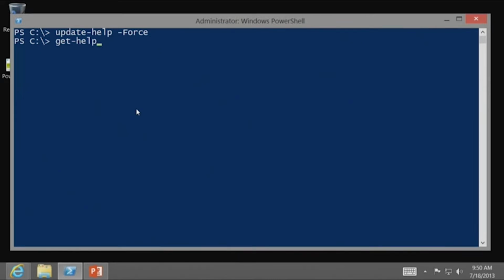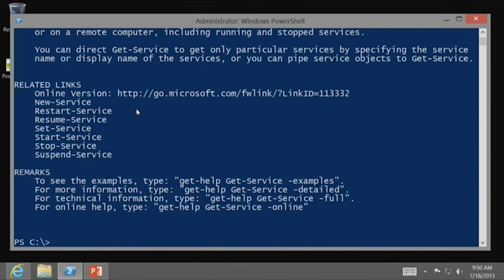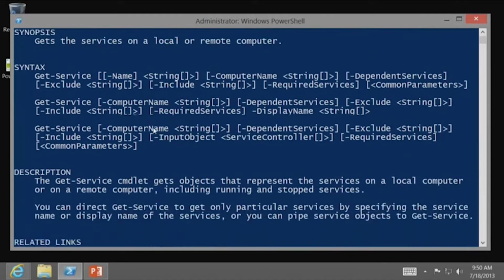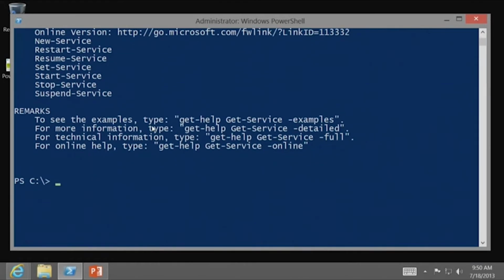Before, though, we go, I want to show you there's a difference. You're going to see people use Get-Help. You're going to see people use help, and you're going to see people use man. And I want to show you that there's a difference between these. Get-Help, and I'm just going to pick a commandlet. And what I'm going to do is I'm going to keep things real simple right now. And I want you to notice my screen. It's scrolled all the way to the bottom. Now, this is not a complete help file, but we'll get to that after break. But I want you to notice it's scrolled all the way down to the bottom.